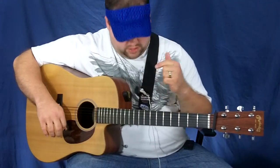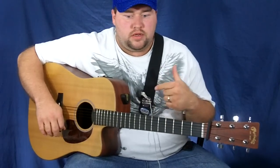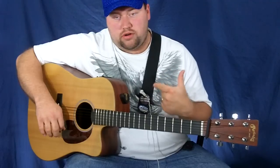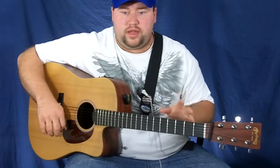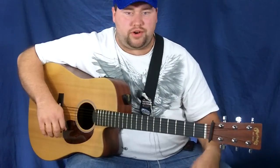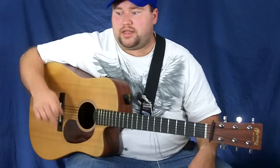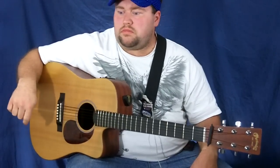It's a little more muffled, even though I don't know what it is, but this sounds better with vocals. And if I tried to do the external mic into the Tascam back to the camera, it still picks up a lot of noise. So I don't know if I need to get a better lapel mic or just whatever, but I do know that I like the guitar sound a lot better using the Tascam.